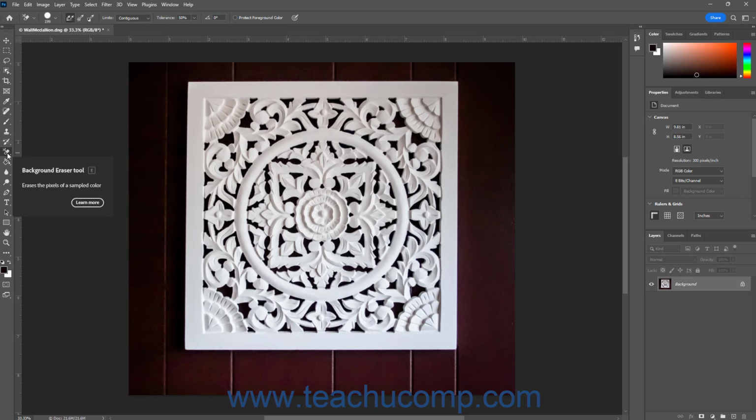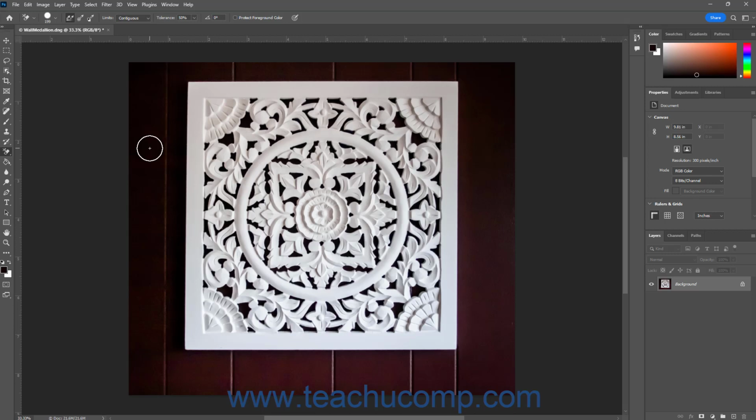The background eraser tool in Photoshop lets you erase pixels on a layer to transparency as you click and drag. This lets you erase the background while maintaining the edges of an object in the foreground. The background eraser tool samples the color in the center of the brush at the hotspot, shown by a crosshair icon, and then erases that sampled color wherever else it may appear within the outer circle of the eraser's brush. It also performs color extraction at the edges of any foreground objects, so color halos aren't visible if the foreground object is later pasted into another image.